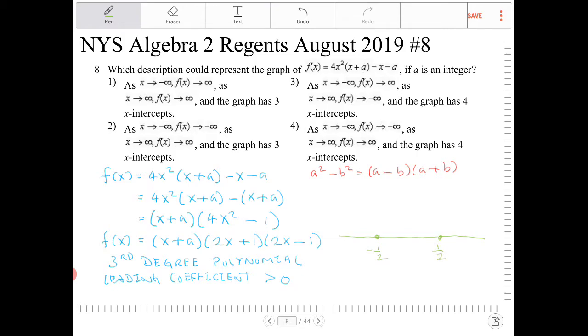And I don't know where a is, and it really doesn't matter. So I can place a here if I'd like. But regardless, what will happen is, because it's a third degree polynomial with positive leading coefficient, we're going to start from negative infinity. It's going to go in this direction. It's going to go up, come down, and then go like that.